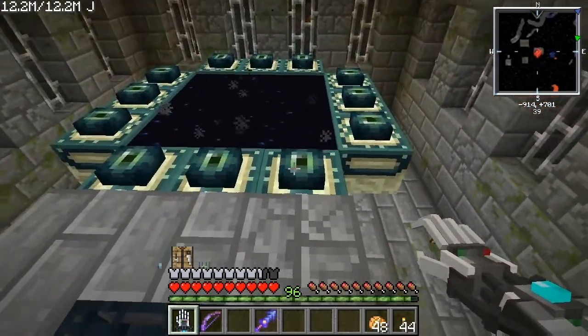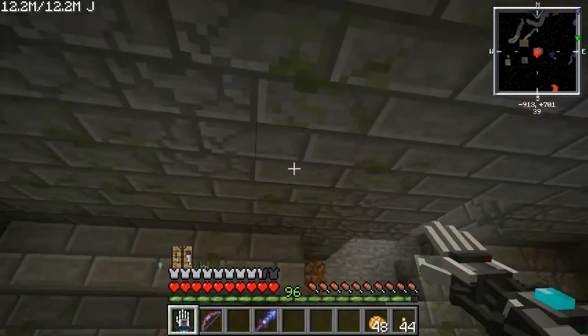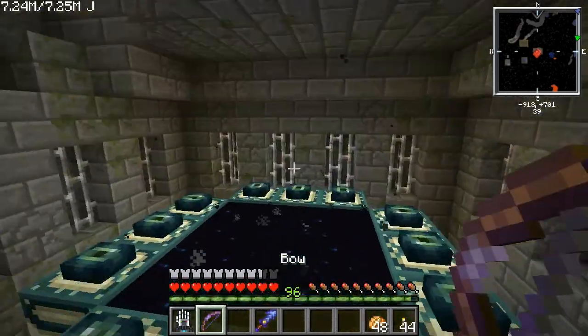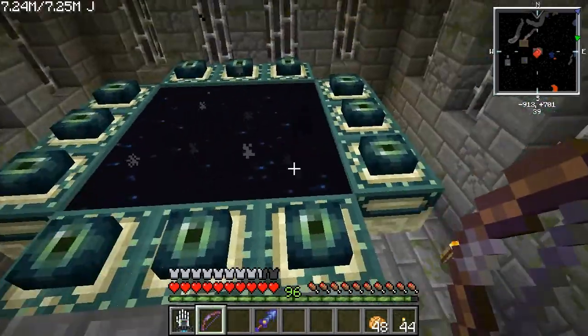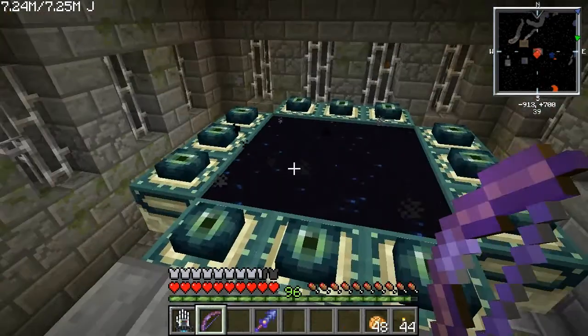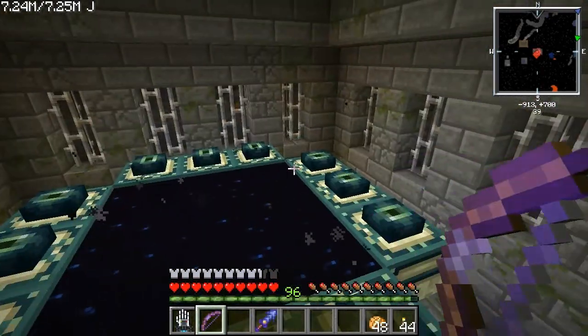And here we have our end portal. And I'm not planning on taking any Mistcraft books. This is just going to be a straightforward end adventure. Oh, I think we need to move before the silverfish get us, because they are scary. So without further ado, let's go.